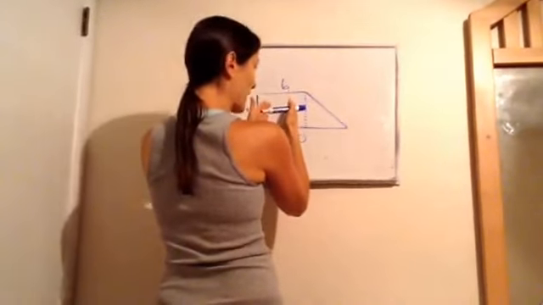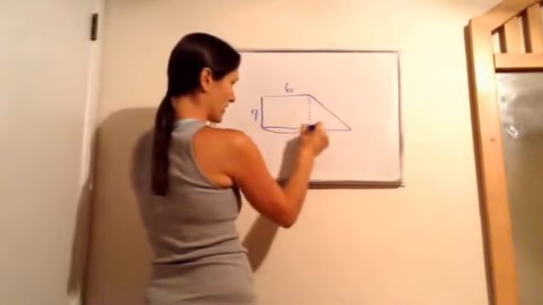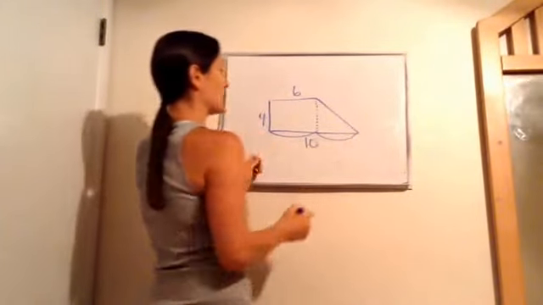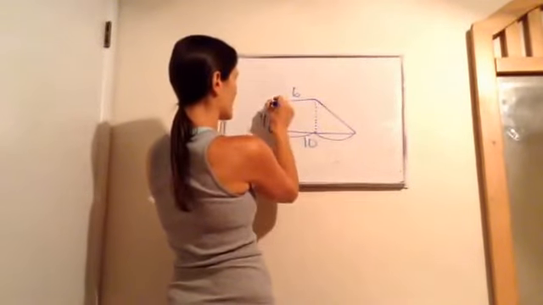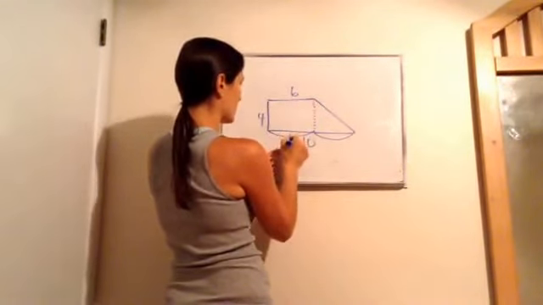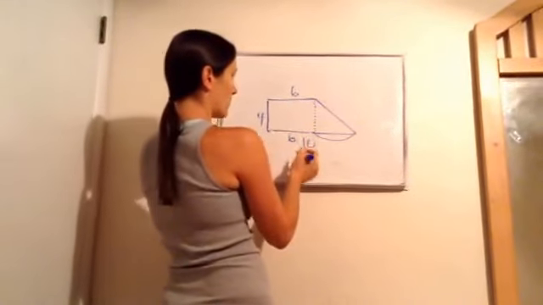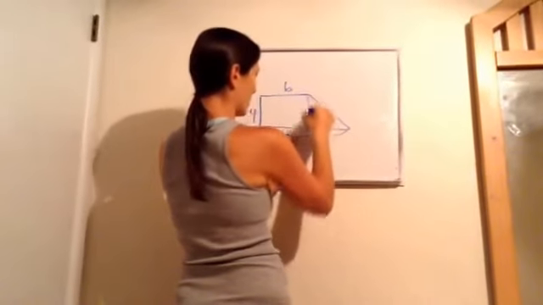Now I have a rectangle and a triangle. I need to know what this portion is, and what this portion is, because we just know this whole thing is 10. So I'm going to break this 10 up, and because this is 6, I know this is 6. Hopefully you see that parallel. But I also know that since this is 4, this dotted line is 4 right here.